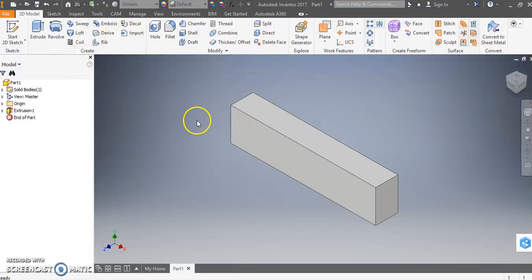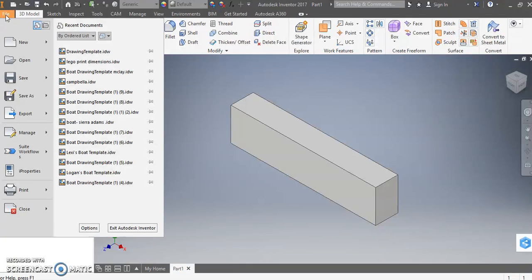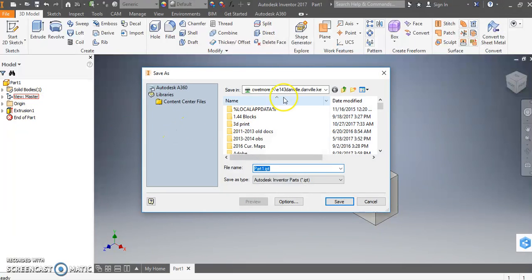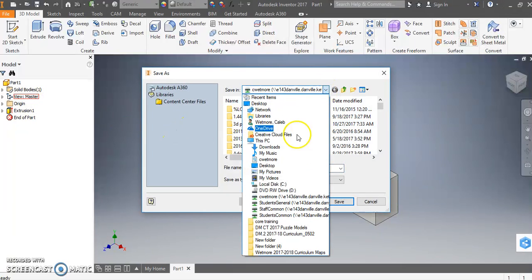Last and possibly most important step is, of course, to save your work. We're going to go here and click on the File button. We'll select Save As. When we click on Save As, you are looking for the area inside this box that has both your last name and this green network icon. This is where you're going to want to save it. Be careful using this button. This may only take you to local files on your desktop. You want to use your network location.